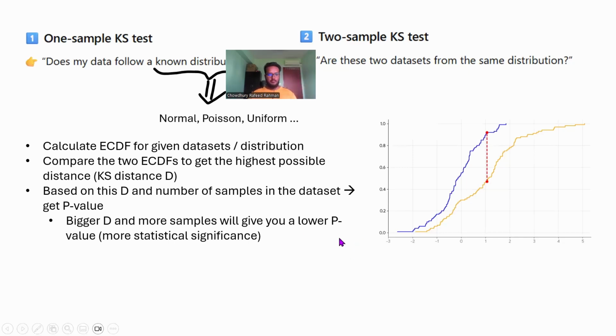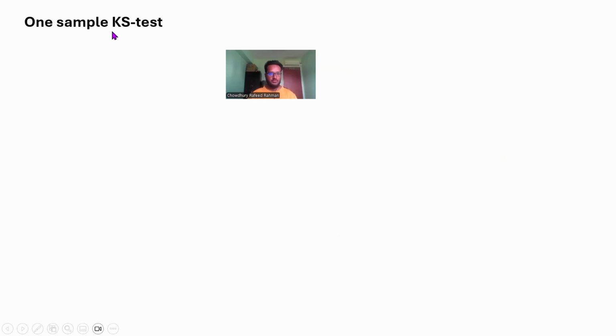Okay, so let me show you an example of this. First of all, let's talk about the one sample case test. Here you have two data sets. As I said before, in the case test we try to see if two data sets come from a different distribution or from the same distribution. So we have A, we have B. These are two data sets. Now, these are very, very small. Your data sets need to be quite big, like 30 samples or something. But just for this example, we are going to use this.